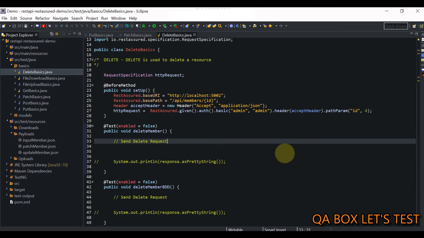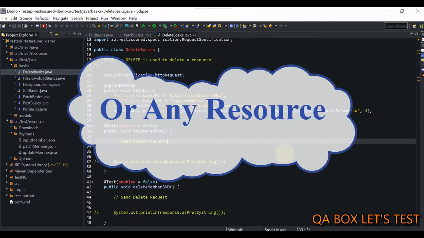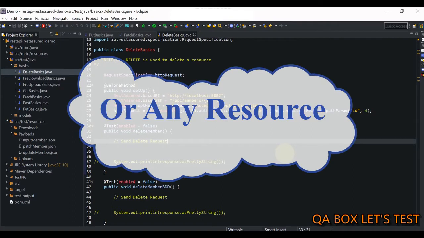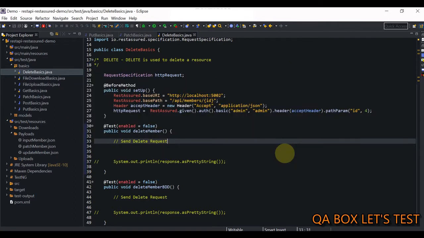Number one, is it going to be a hard delete or a soft delete? A hard delete means you can never recover it. So if you mistakenly delete a file, it's gone. Soft delete is where you can recover deleted files. Then comes who is authorized to run this delete operation. Not everyone should be allowed to delete.